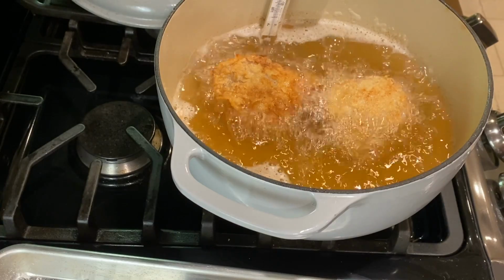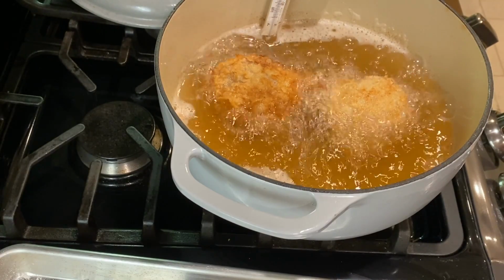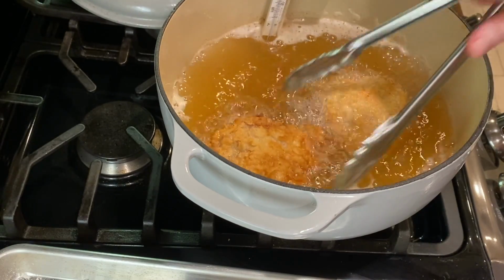Frying chicken can take some time, especially if you're feeding a crowd, but it's really worth it. And I think my favorite part might just be everyone smiling as they reach for their next piece.